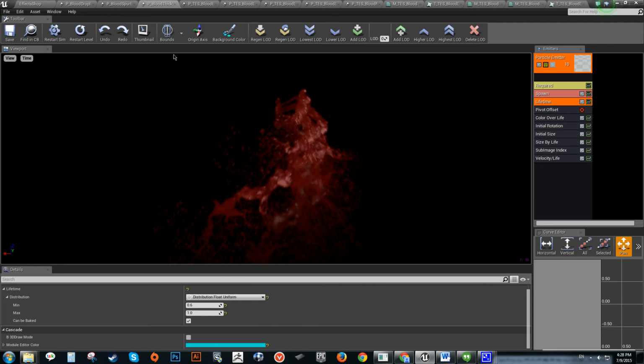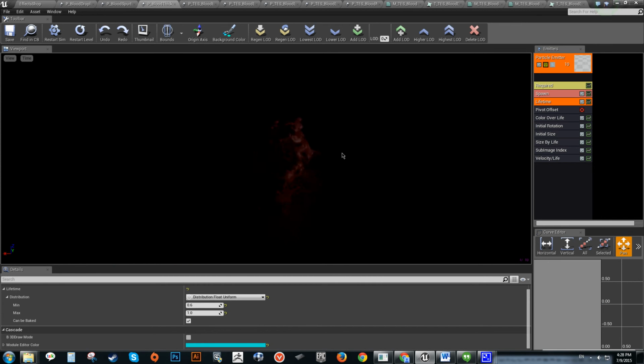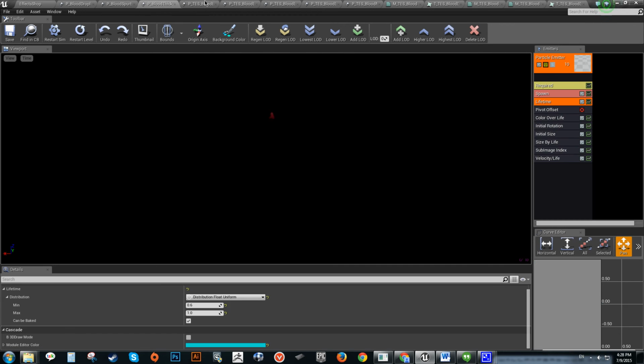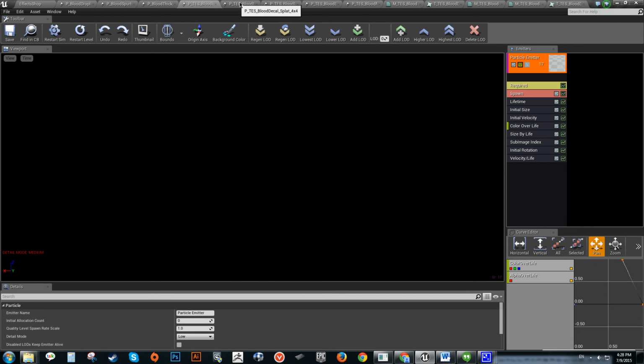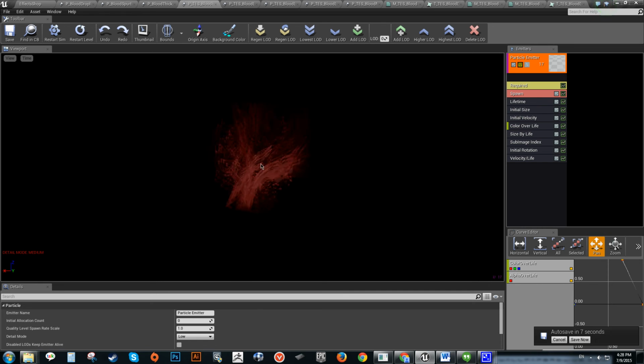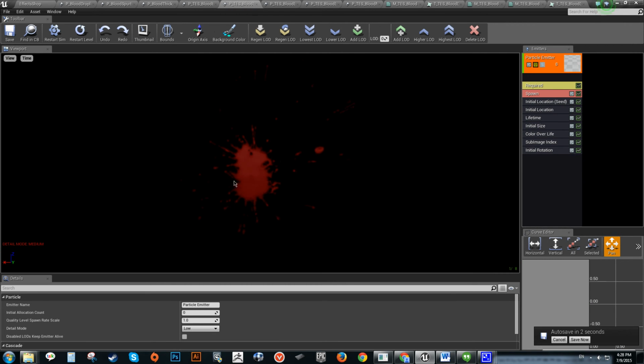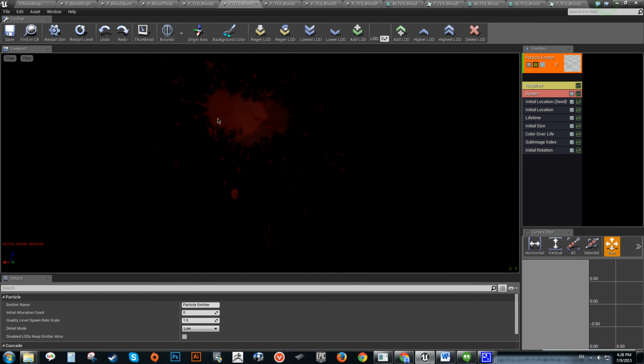Here's our blood thick one. It's very liquidy and gooey, and again, mixing these with other layers, you can have something really cool. Yeah, this guy. And again, these are not just for blood. You can make them a little bit more transparent to make them look thinner, and there's all kinds of things you can do. These can be screen effects, this can be decals, and you can make them fade off, or you can make them stick on the last frame, just however you like.